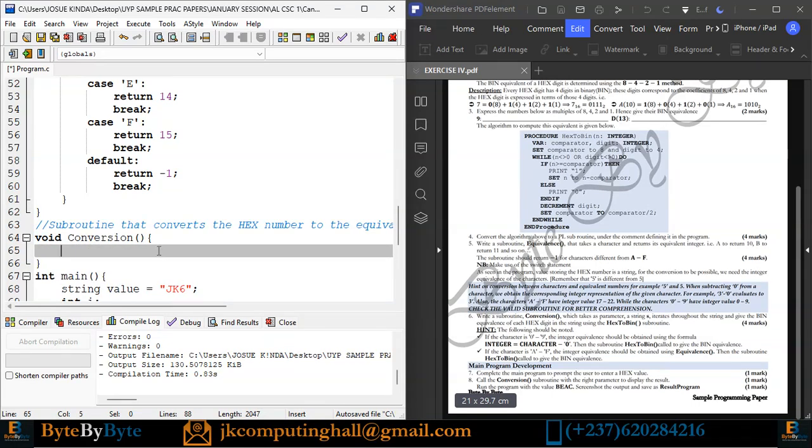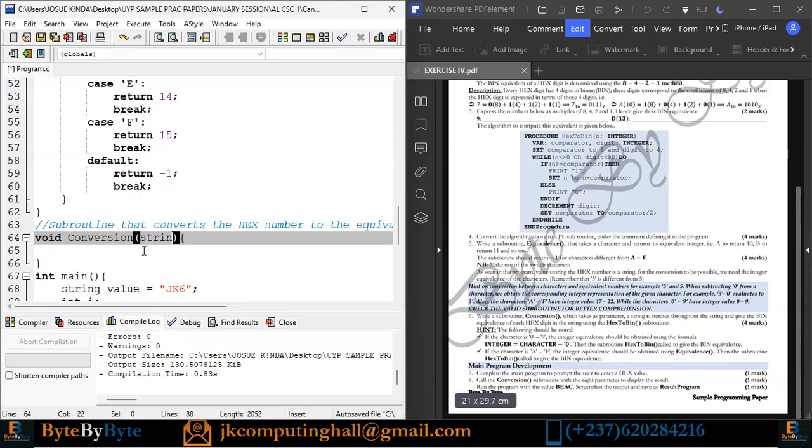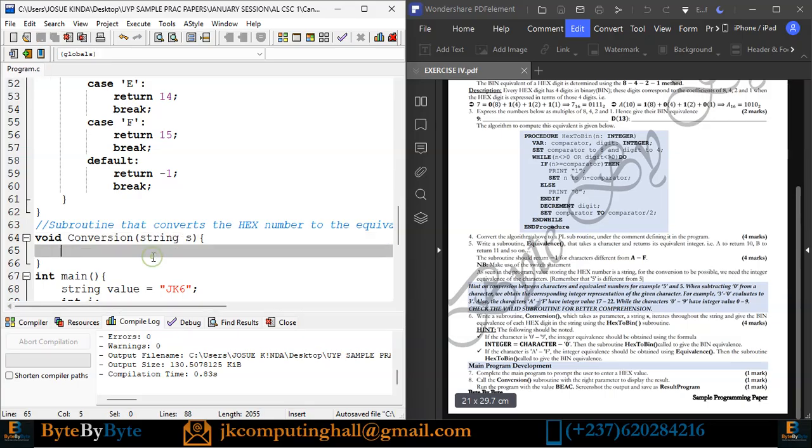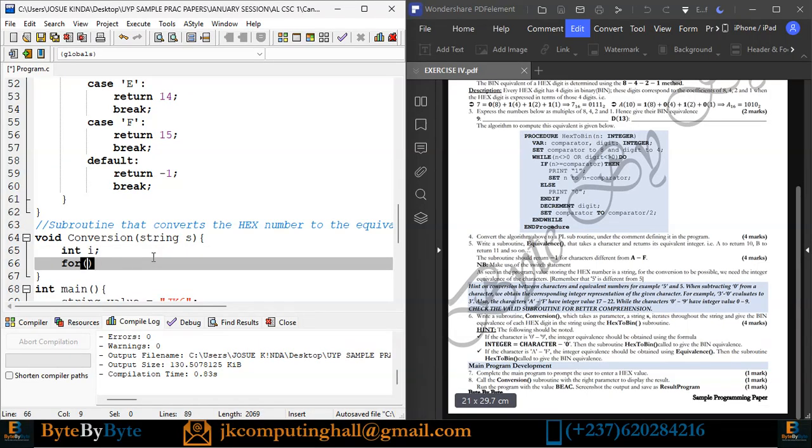It takes a string as parameter, so string s. Then we loop throughout the parameter. And we know that if you are looping, we need a counter. So for i equals 0, i less than the string length, i increments.